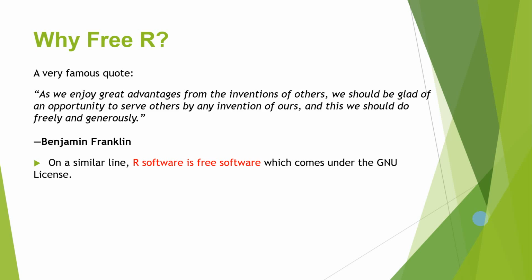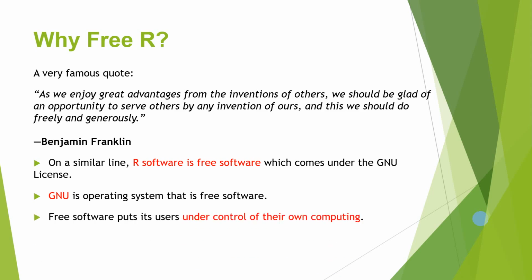Now the next step is, on a similar line, our software is free software which comes under the GNU license. Basically, GNU license is open source software, free software. GNU is providing you the operating system which is freely available. You can perform any software development activities on this particular operating system. Since R is based on this operating system, that is why R is freely available.